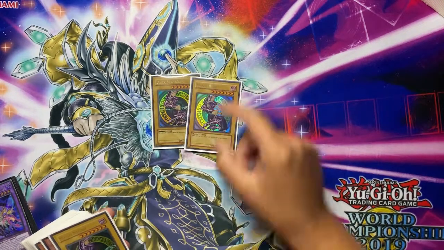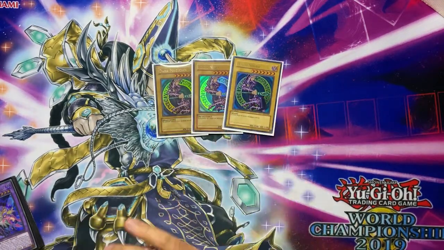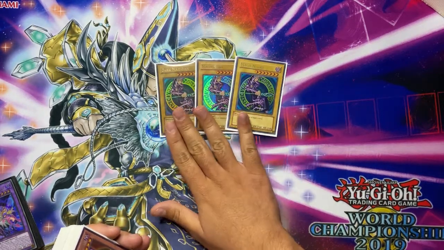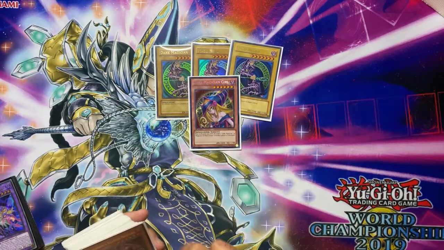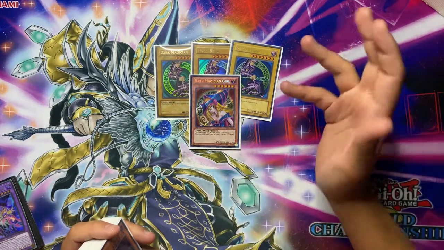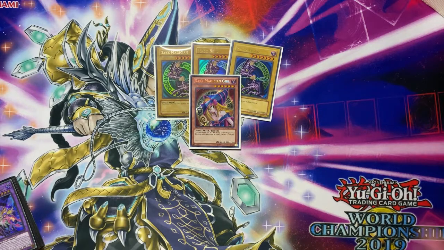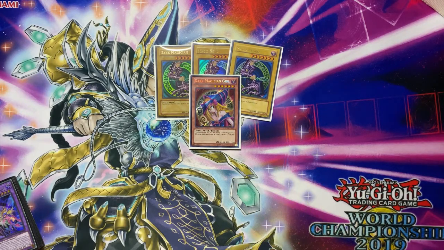So we play one Dark Magician, one Mago Nero and one Mago Negro. So we've got the English, Italian and Portuguese Dark Magicians. And we do play the one Dark Magician Girl. We play her because it makes the Dark Magicians more alive, and also it makes Soul Servant potentially like a Pot of Greed.